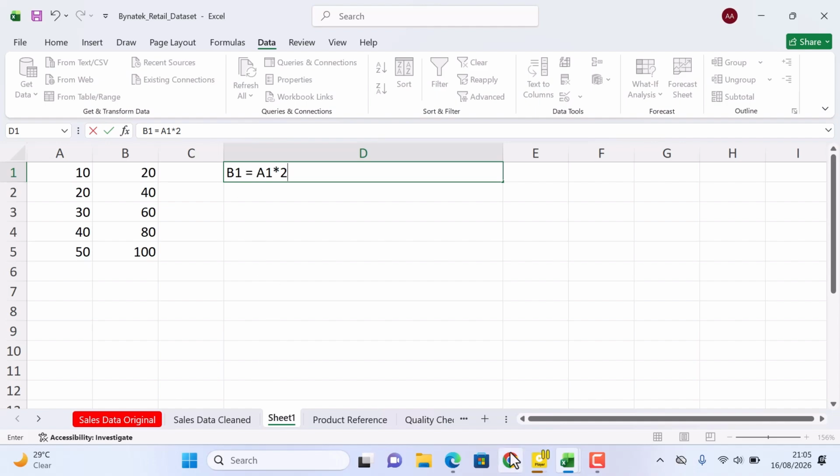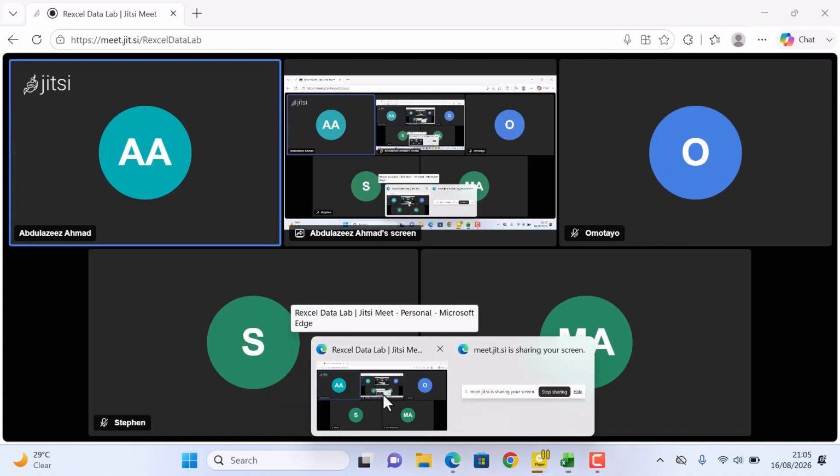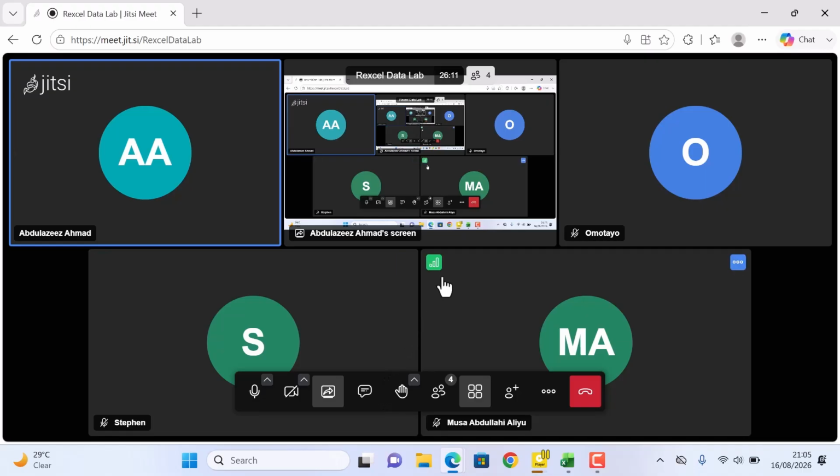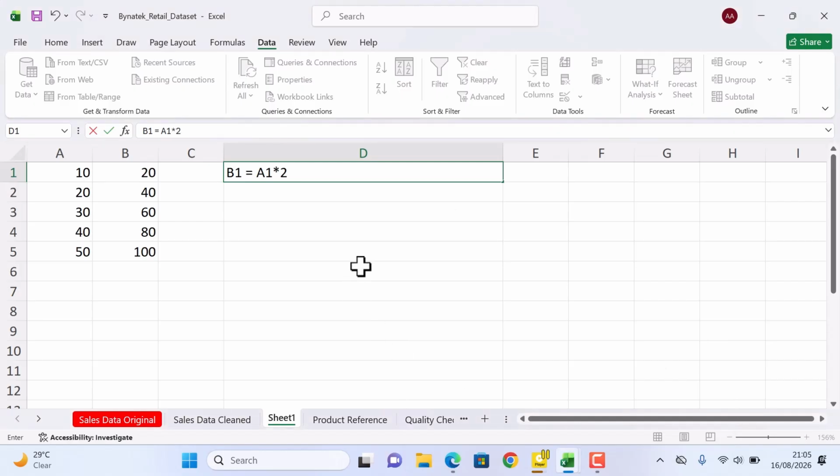My screen, you can't see my screen? Hello guys, is my screen visible or is it my network? Hello? Let me change my line then. I don't trust Glow, but I'll have to use it.